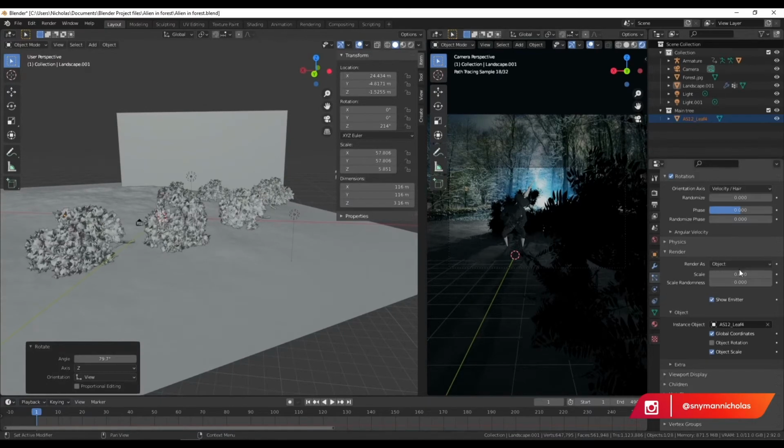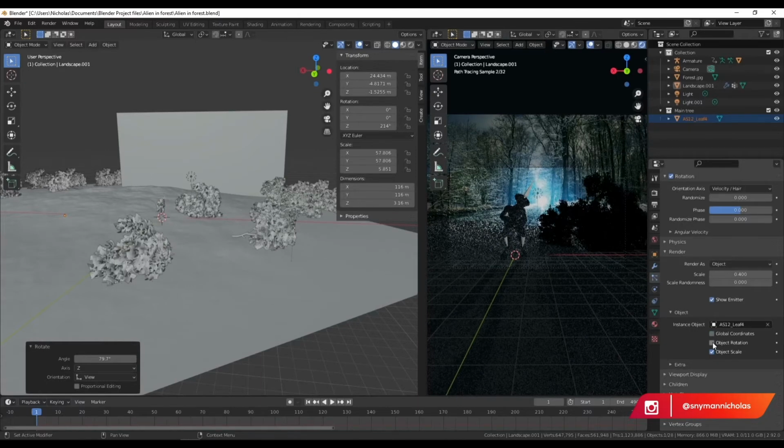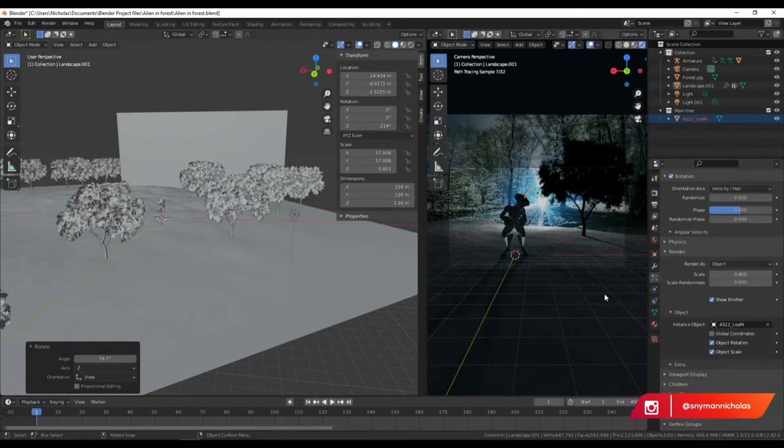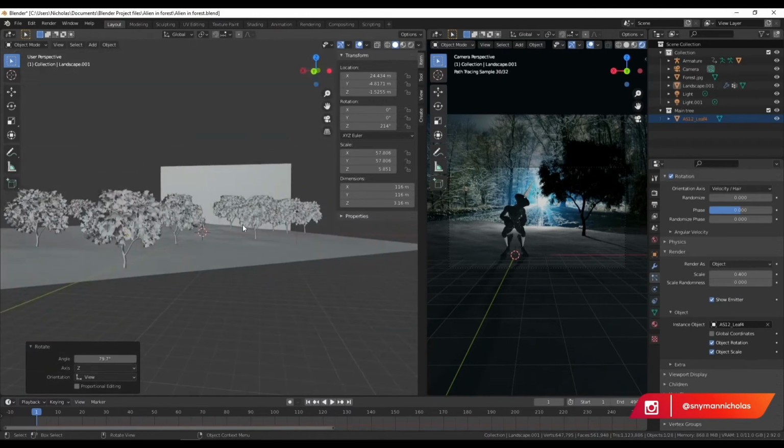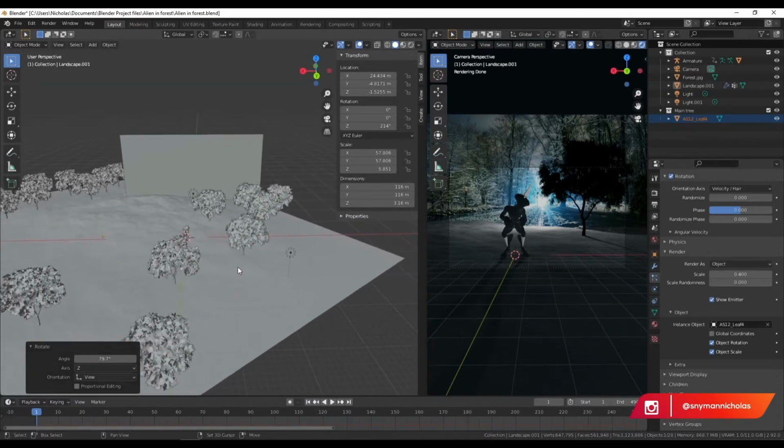Okay guys, we just need to play around with this for a bit to get this correct. There we go. Just click on object rotation and then it'll make your tree stand up correctly.